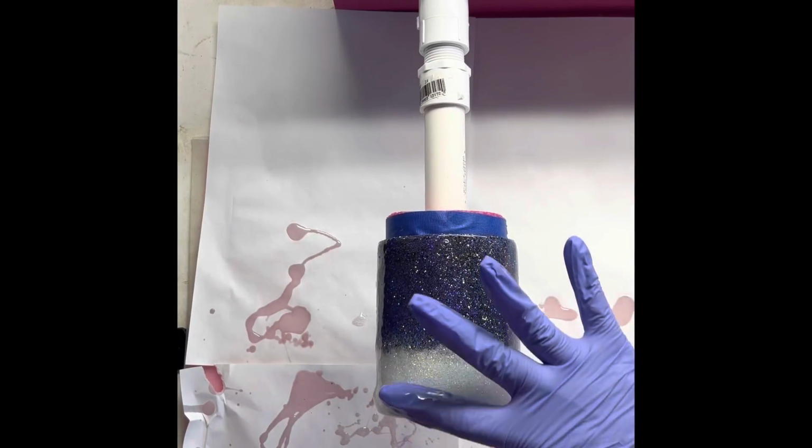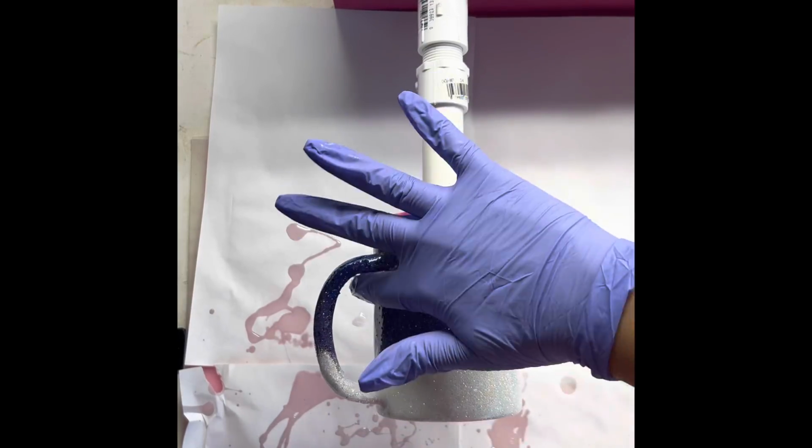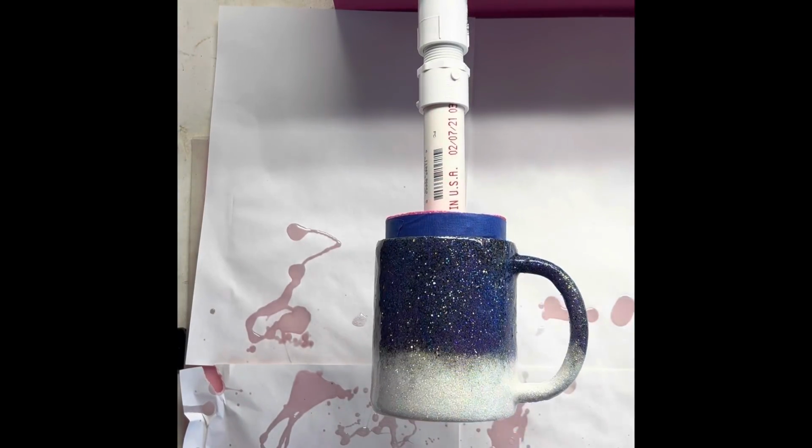So after this, I just hit it with my torch really quickly to pop a few bubbles. I cover it with an acrylic lid to make sure I don't get any dust or bugs on it. And then I just let it spin for about 8 hours.